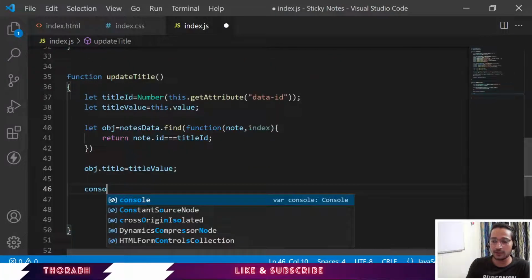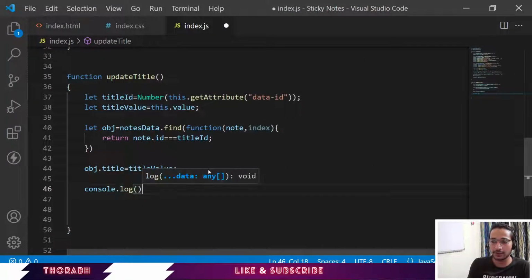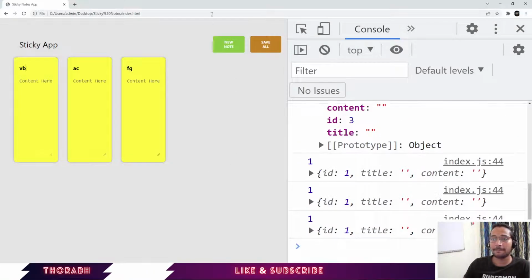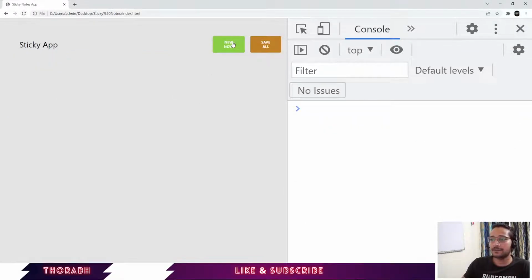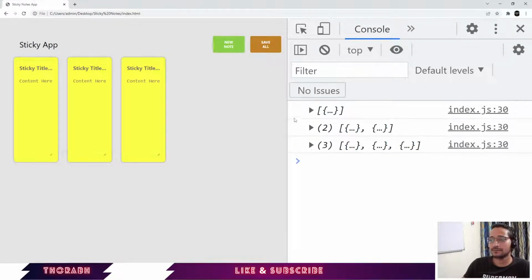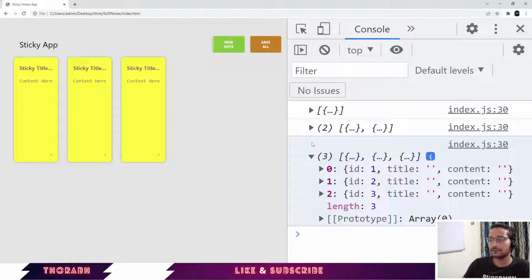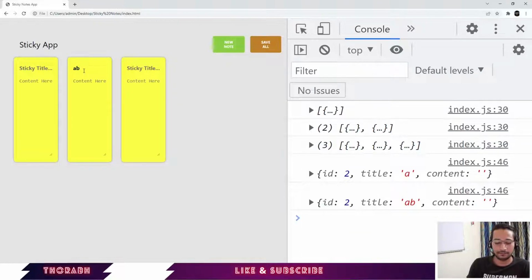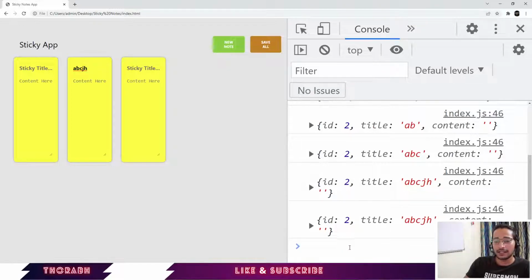Let's also print the object. So console.log the obj. Save it. New note. See, now I have three notes. Now I'm going to start editing the second one. Can you see, everyone? The object with the ID 2, the title of that object is actually getting updated.